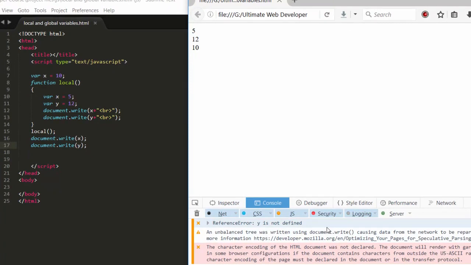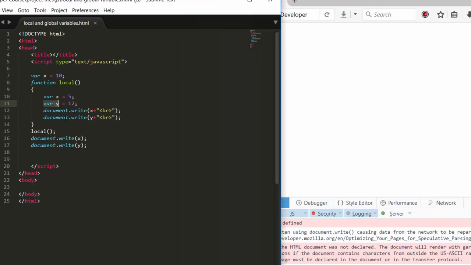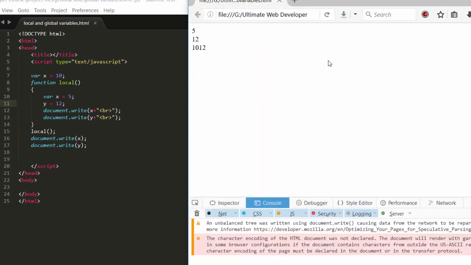So now say, for example, here you want this variable to be global. What you can do, just remove the var keyword, y equals 12, that's it. Now when you define a variable without the var keyword, that variable will become global. Let's save it, come here, hit refresh.